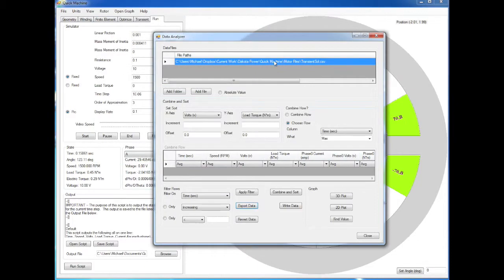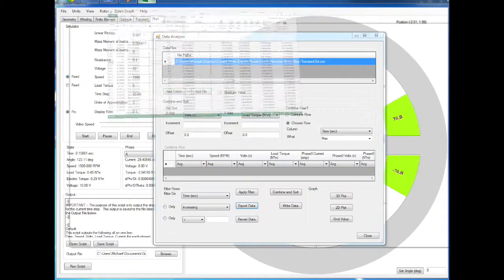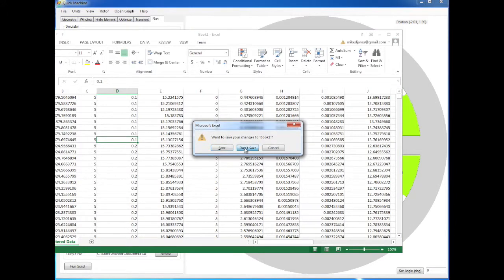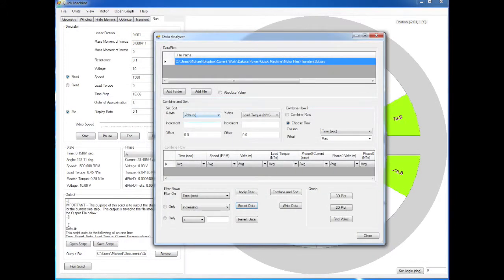So the way you're going to do that is you're going to say, I want to look at my voltage, and I'm going to create this grid. And everything that falls inside a square on my grid is going to be combined into a single point. So here I'm going to set my x-axis, and I'm going to look at my voltage.